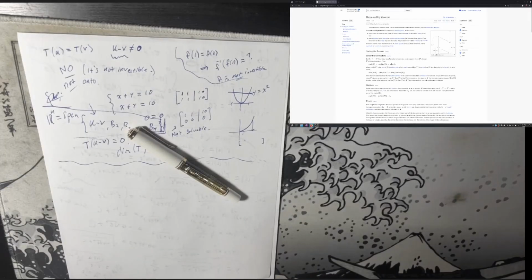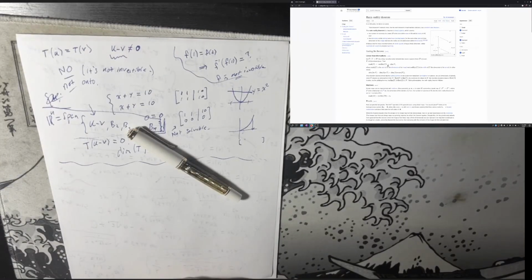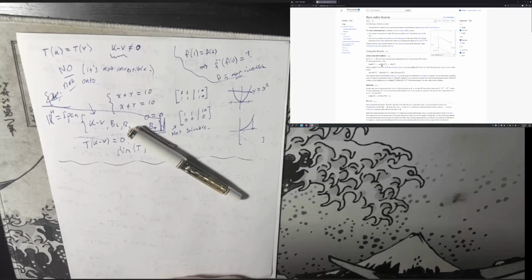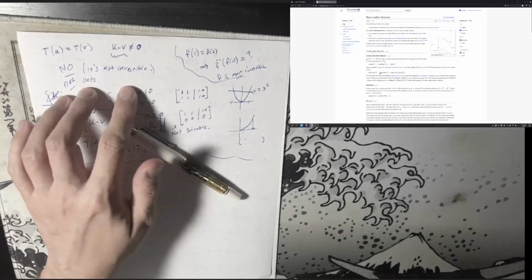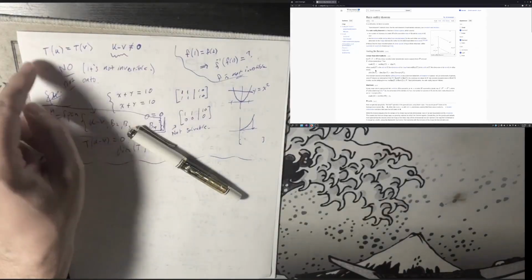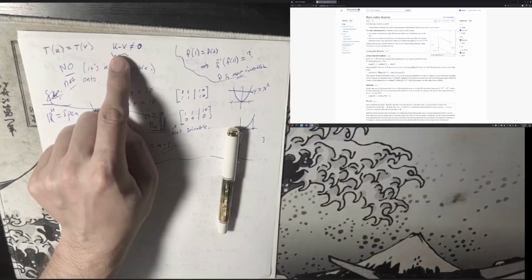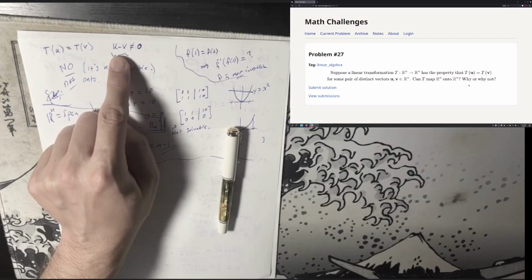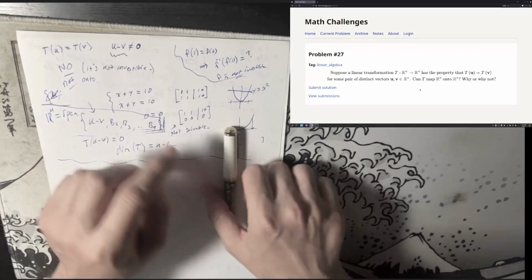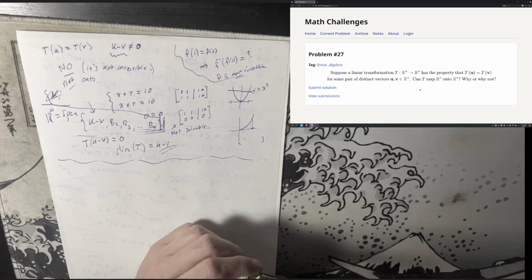I was going to say you could use this. You can still use this because clearly the rank is not full rank because the nullity is greater than 0. I can say that much. Normally you would want nullity to be 0. The dimension of the kernel, meaning the dimension of the set that T annihilates, T turns into 0, we can see that it's at least 1, which is already enough to stop talking about this and say, nope, it's not an onto linear map.